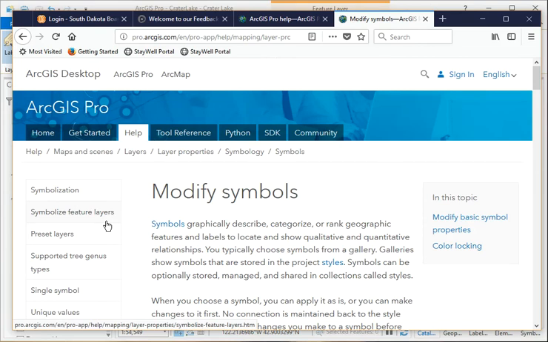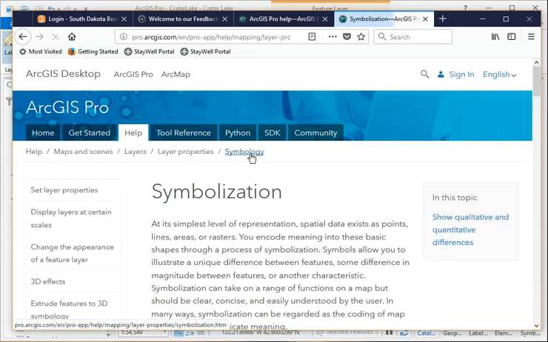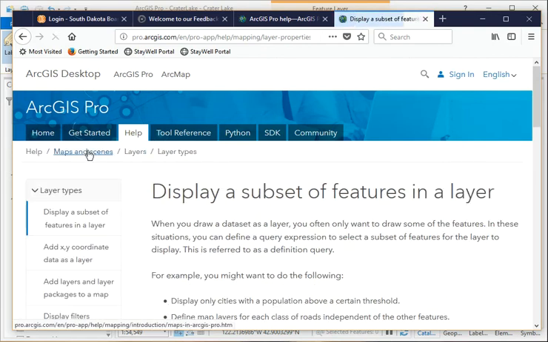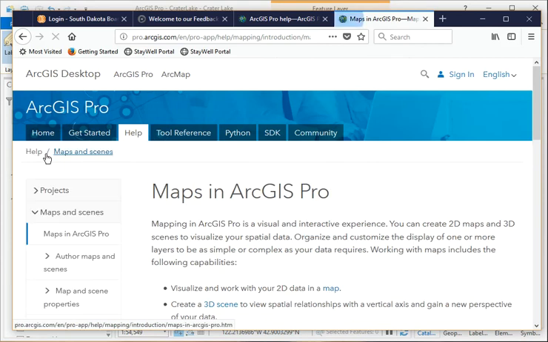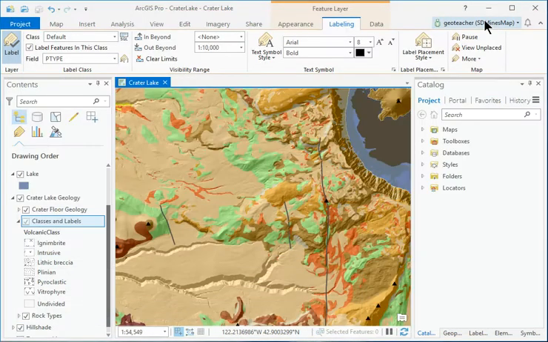Briefly examine the outline and the content. Examine the breadcrumb trail to learn which section of help is being shown. Click on each entry in the breadcrumb trail, starting with the last, to back out of the content and return step by step to the main help page. Minimize the browser window with the help rather than closing it to facilitate consulting it later. Return to the ArcGIS Pro program.